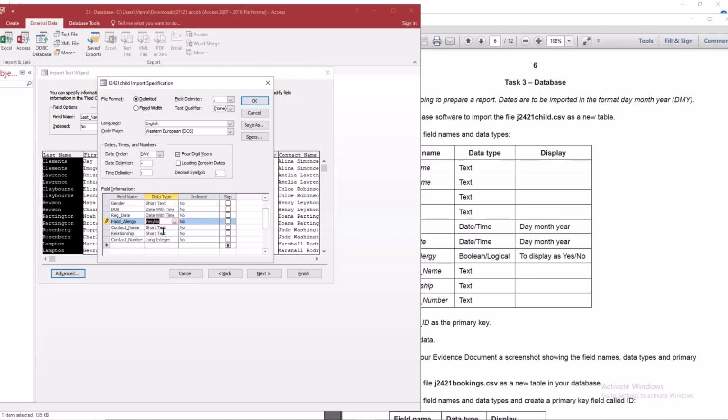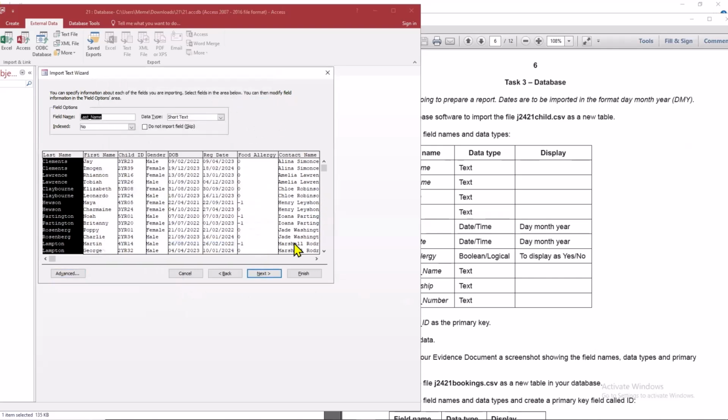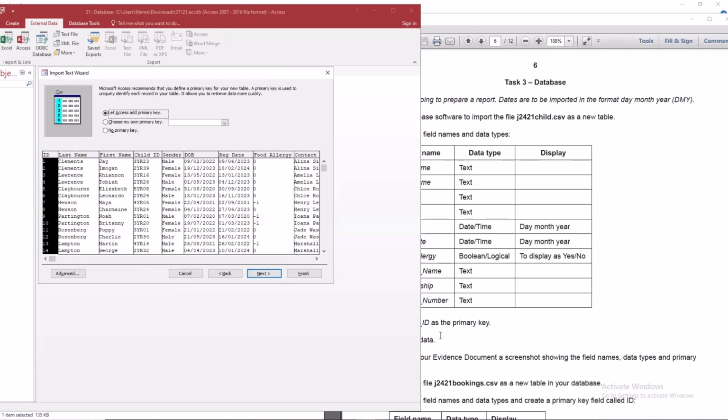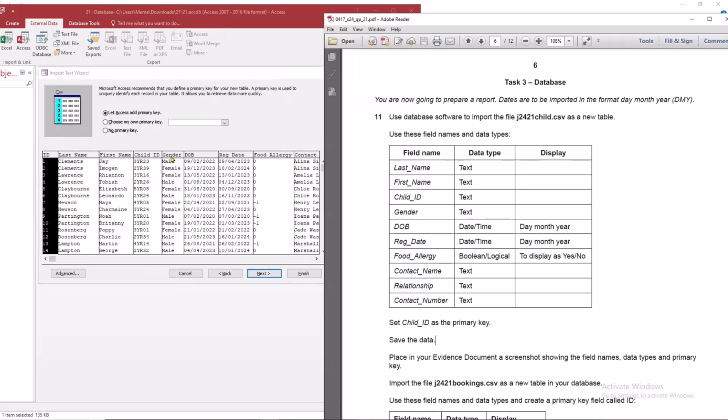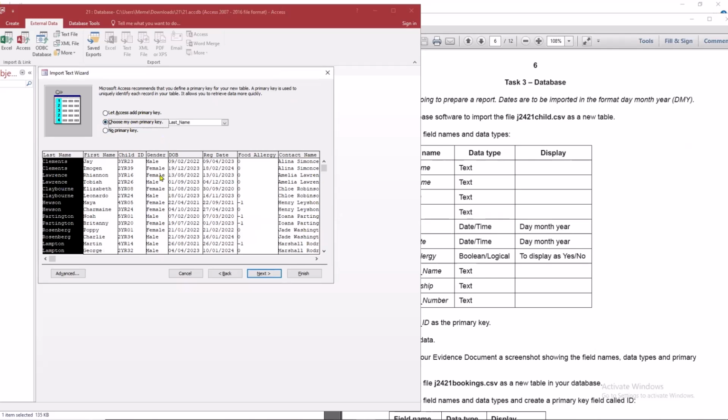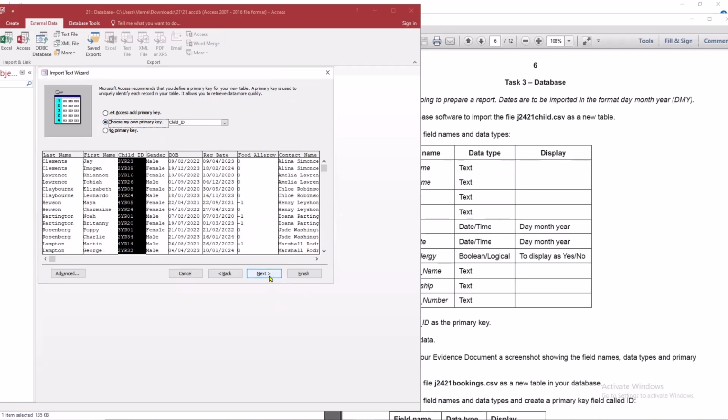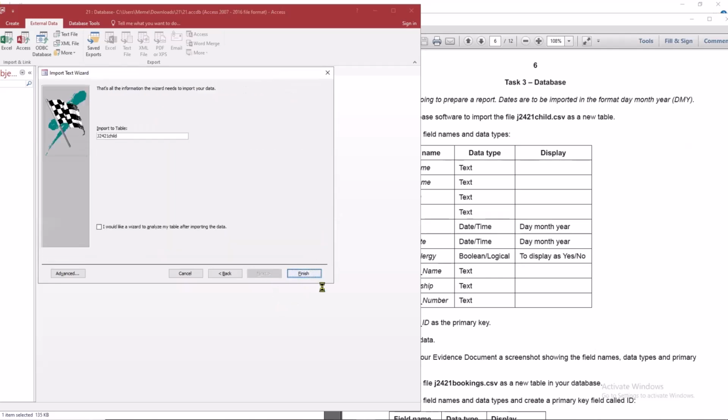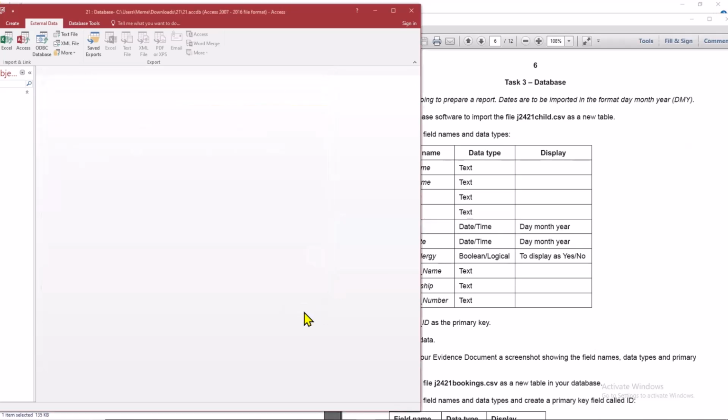The last three fields should be text, but the last field is not text, so I'm going to change it to text. Yes, text, text, text. Next, they said make the child ID the primary key. Next, then finish, close.